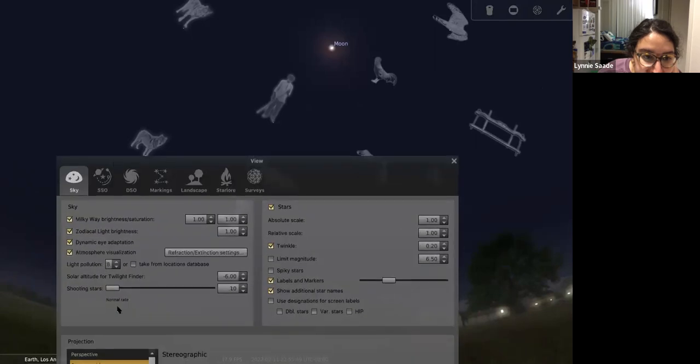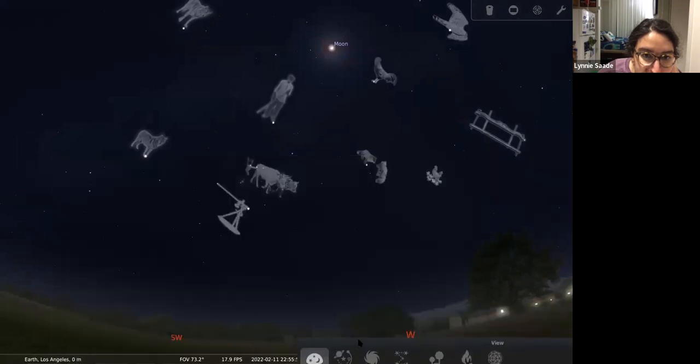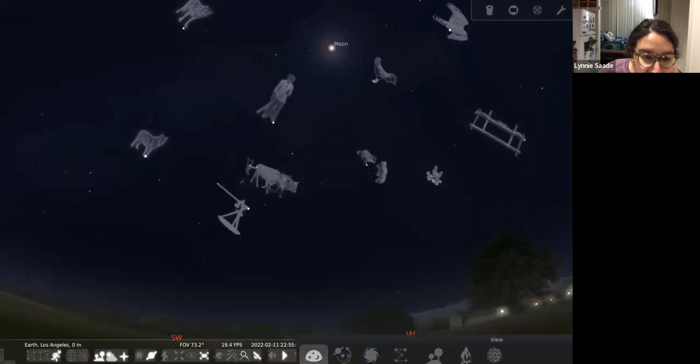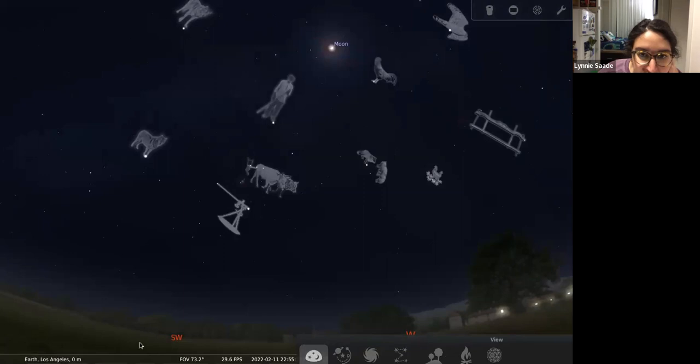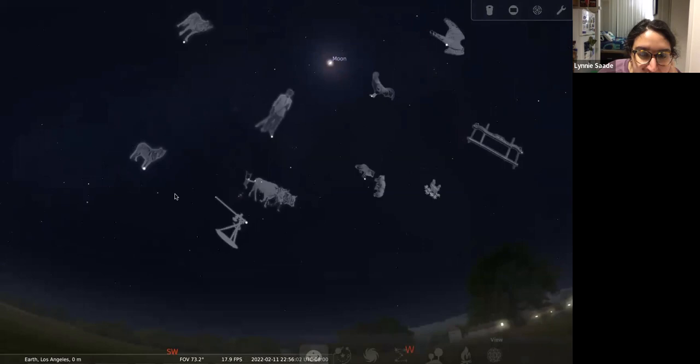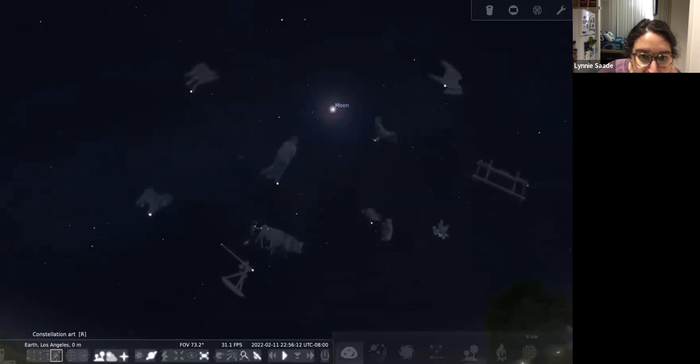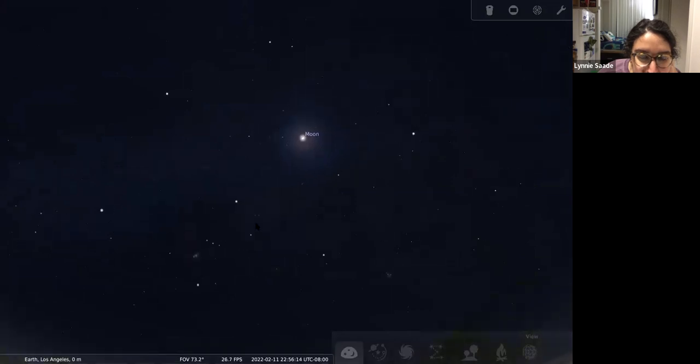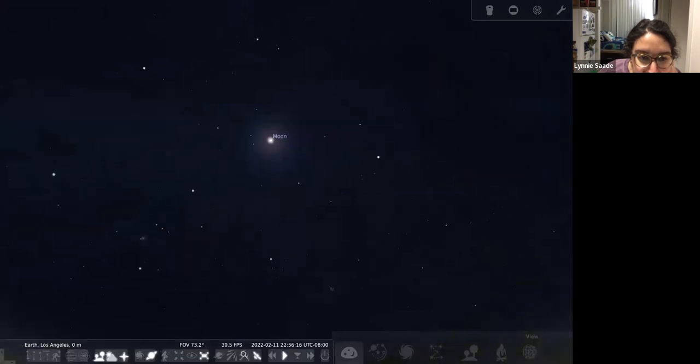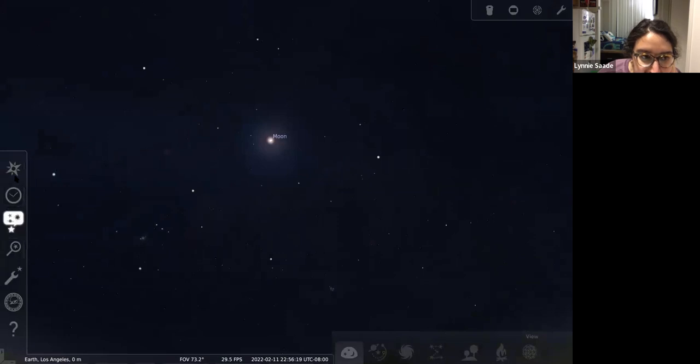By default, it shows you what the sky looks like without a lot of light pollution. So this is more like something you would see out of like Joshua tree, but it doesn't automatically take what the light pollution levels are at different locations, but you can change the location. So for instance, we can go to a place in the Southern hemisphere, like Australia.